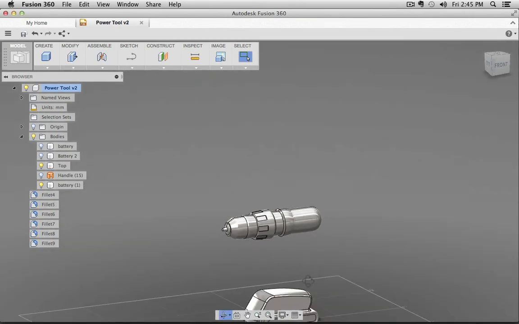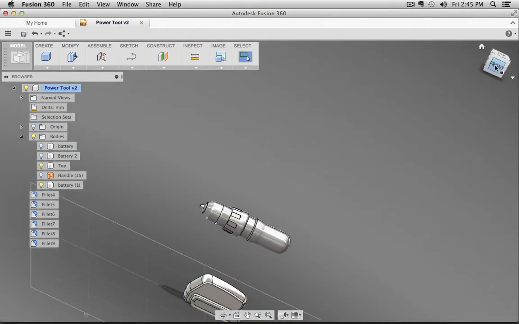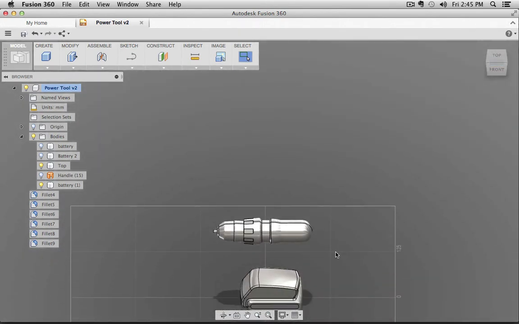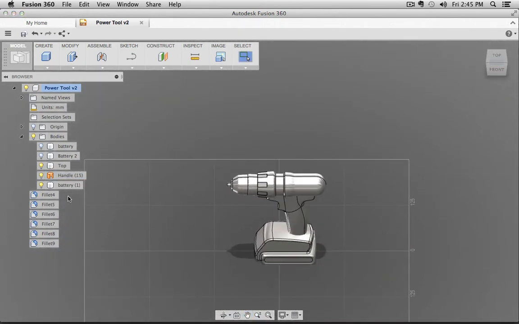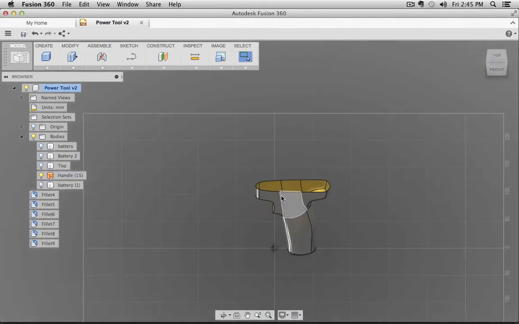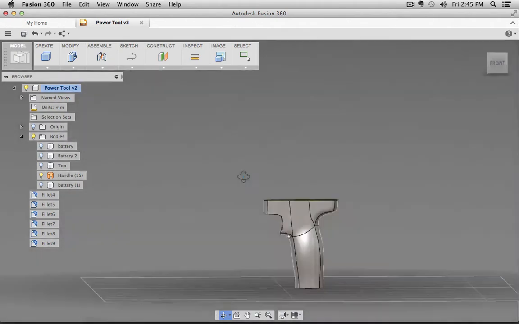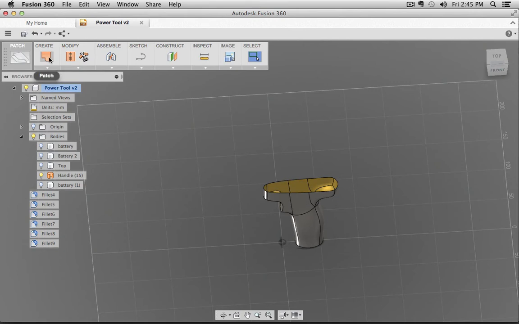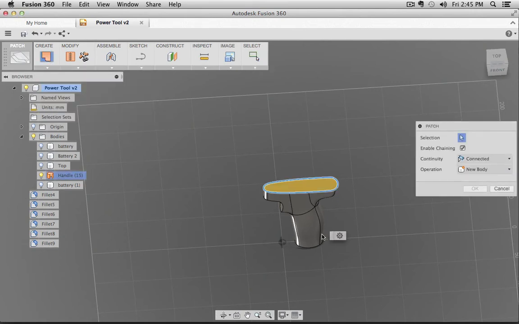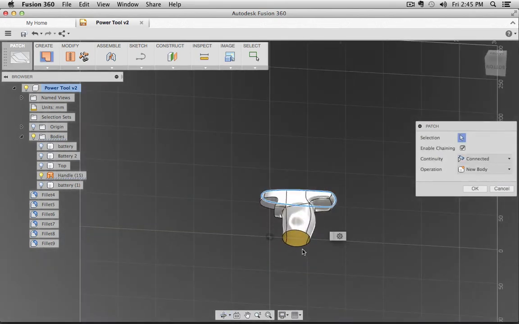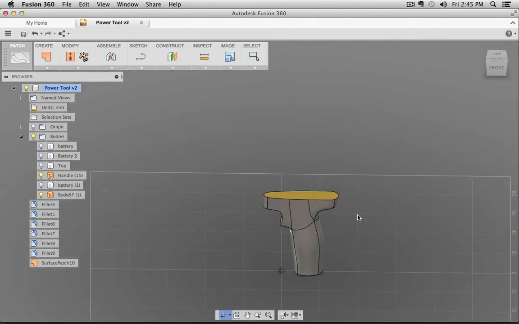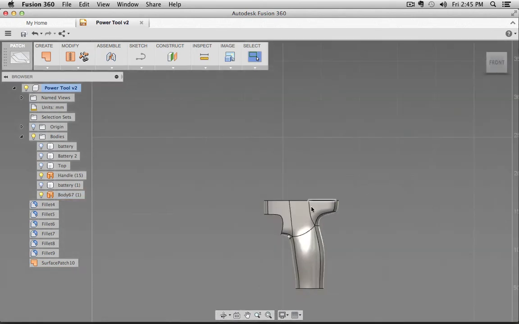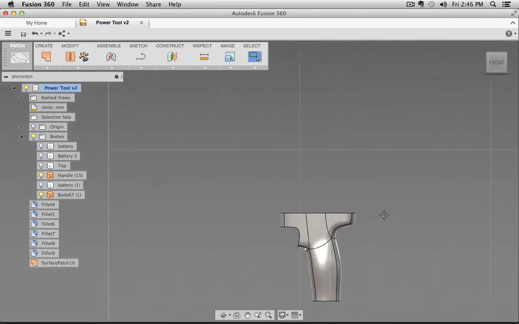So now we have the top part and the battery pack, and what's left is, for example, our handle. Now the problem with the handle is currently it is just a shell. See? So there are two ways to fix it. I can create a patch, and this might be the easiest way. So this is closed. And patch only works when, for example, this profile is planar, so it's linear. If it's curved, we have to do something different.